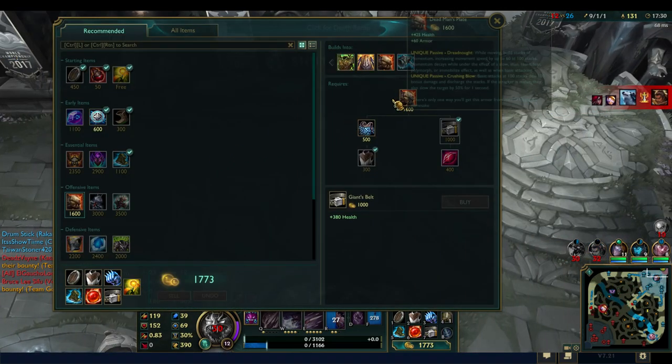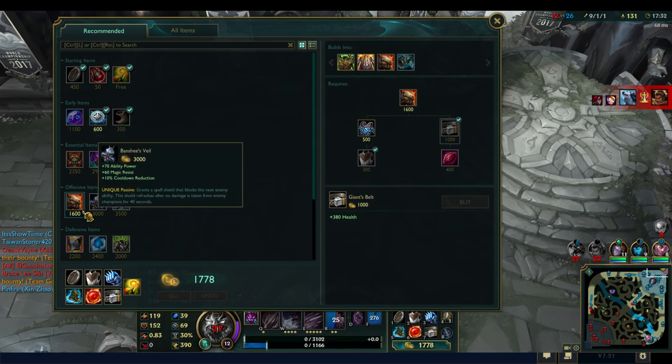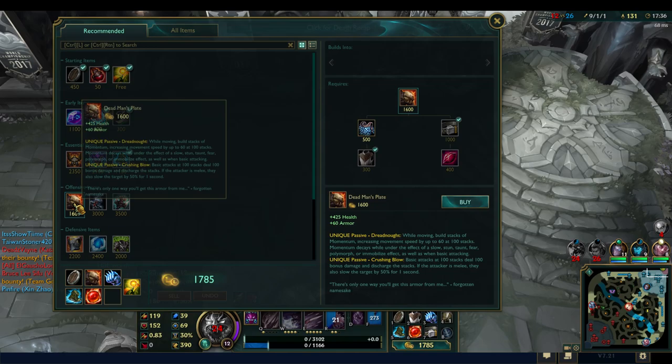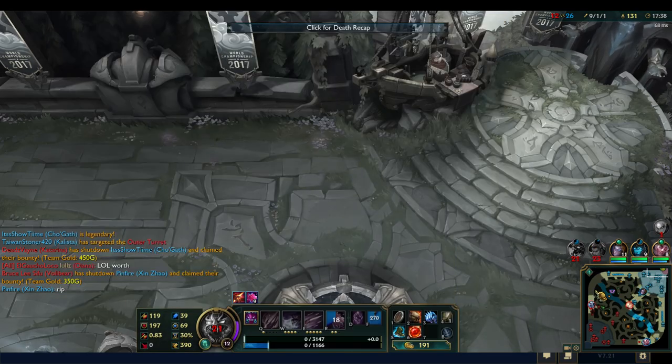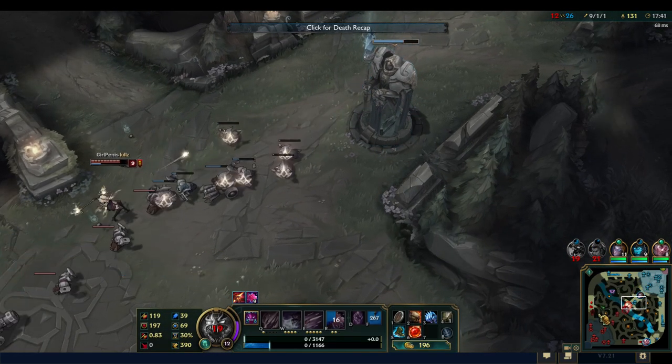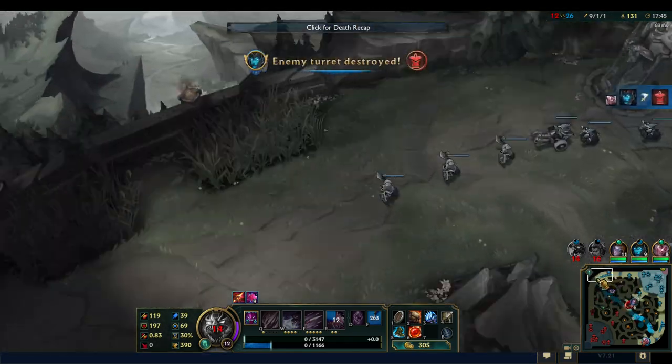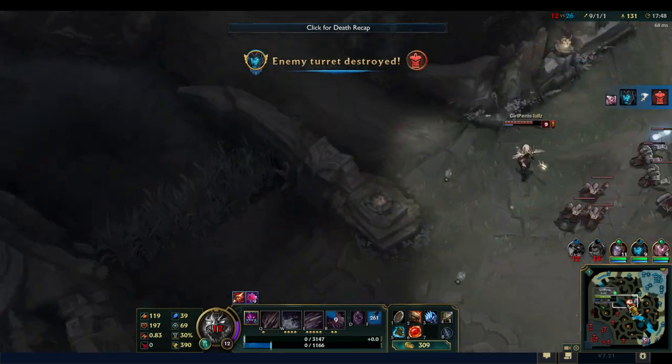Alright, so from that point, let's see what we're gonna do here. I'm thinking we should get with the cat. I can get that. Yeah, let's just finish an item build. Alright, so let's see. I'm gonna still push top lane, I guess. Yeah, I'm gonna push top lane. Oh, no, heck no.